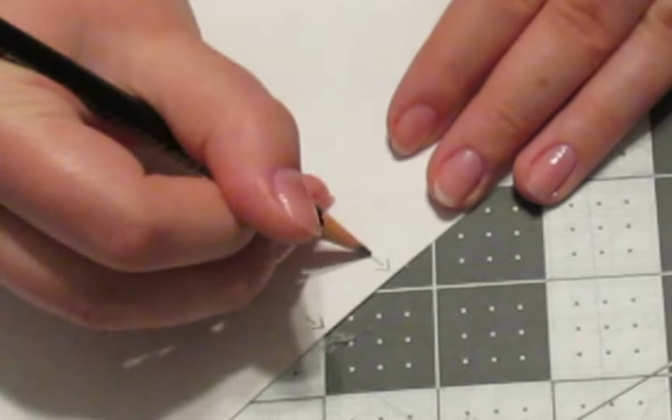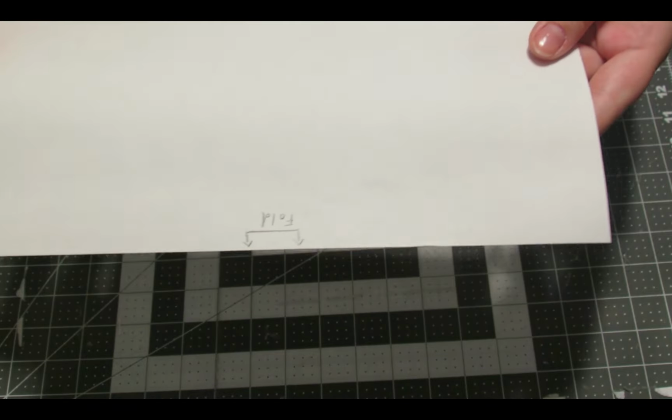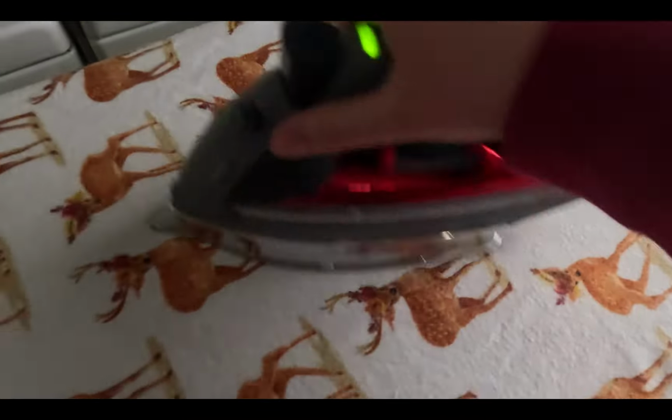Start by taking a piece of paper and folding it along the long side. This will be your pattern. Next, take your fabric and iron it out. I used flannel.